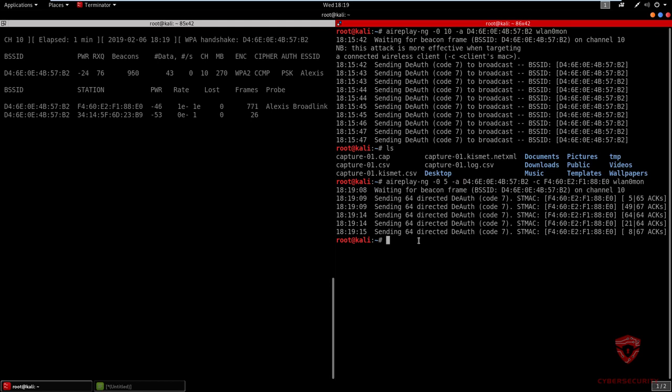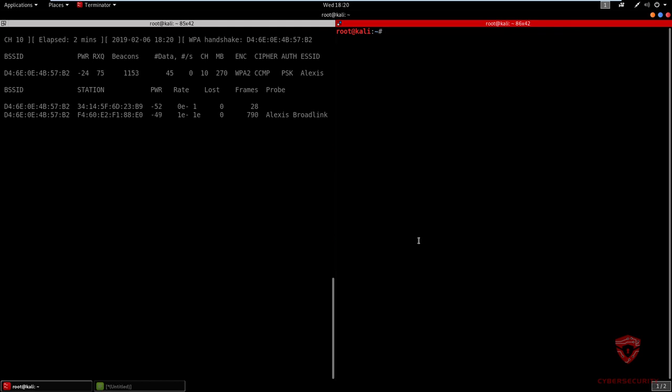Now, I do have to mention something. The probability of you cracking a password depends on the complexity and the length of the password. The longer the password and the more complex it is, the harder it will be to crack, irrespective of the word list that you use. I'm just going to be explaining the syntax. I'm not cracking my own password here, because that's not really my philosophy here. All right, I'm just going to clear this out. What we're looking to do now is to use that capture file to crack the password.